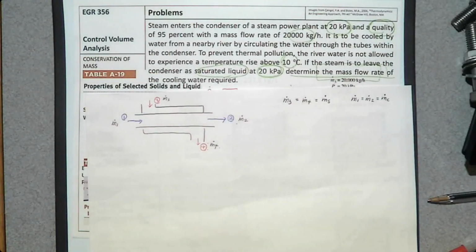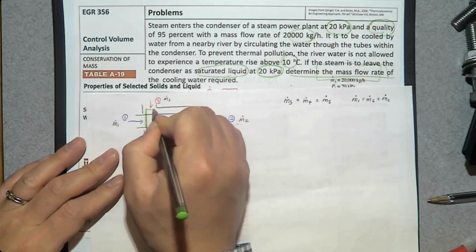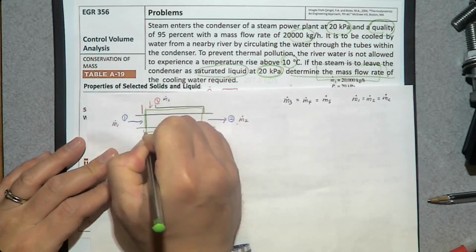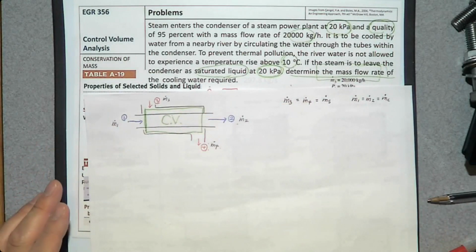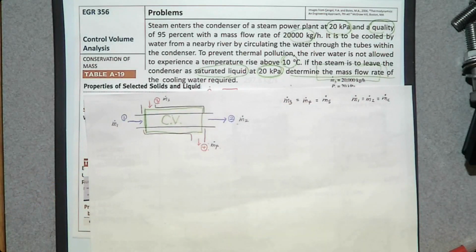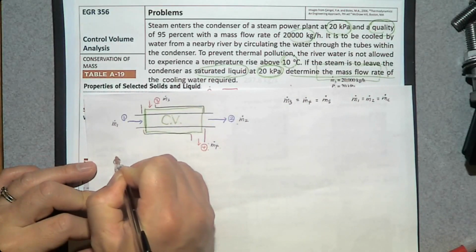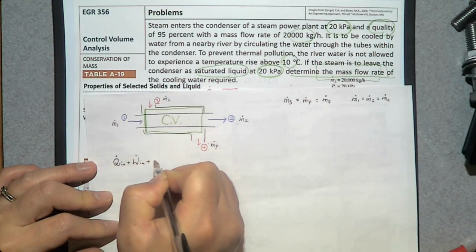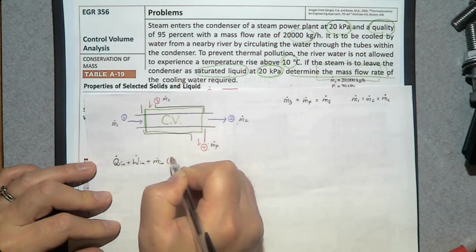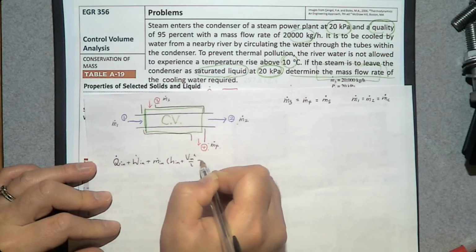By the way, if you do not remember the energy balance equation for the entire heat exchanger, don't worry about that. We can find that equation easily. Okay, so this is the control volume, the entire heat exchanger. So how can we find the energy balance equation for this heat exchanger? Always start with the general energy balance equation: Q dot in plus W dot in plus m dot at the inlet. This m dot has what? Specific enthalpy, kinetic energy, and potential energy.